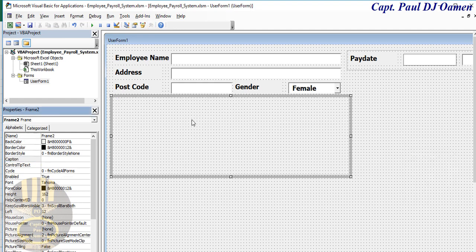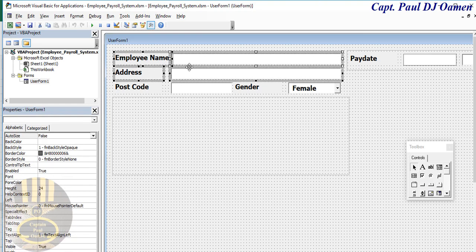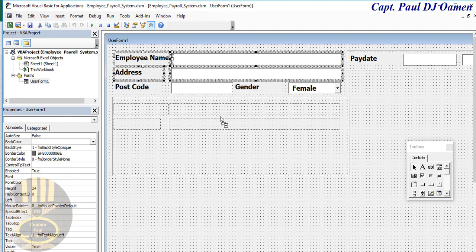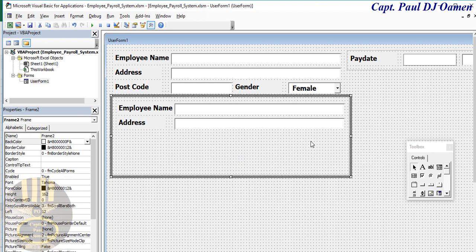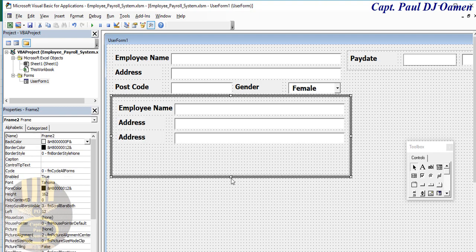And this very frame, I'm just going to get rid of this on it. And inside this frame, I will need 3 of these. Copy. Select this all. Click and drag. There we go. Okay, I need one more. Okay, you see that, guys?